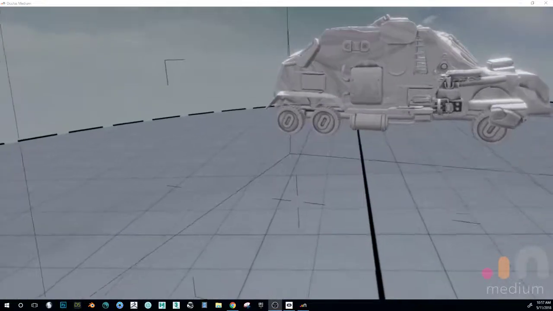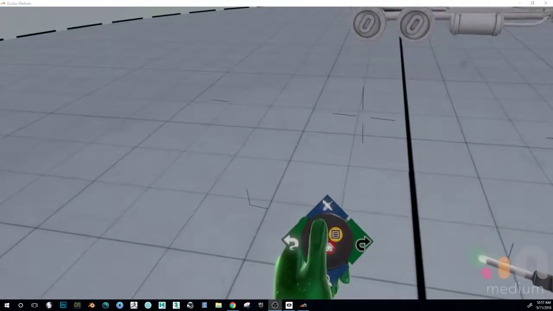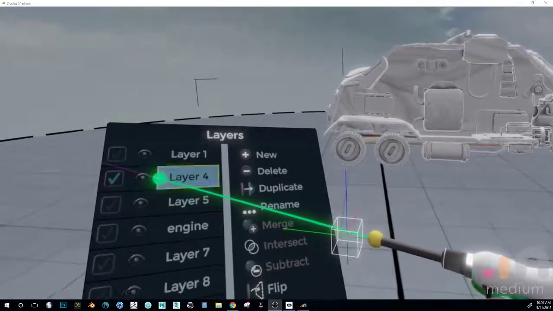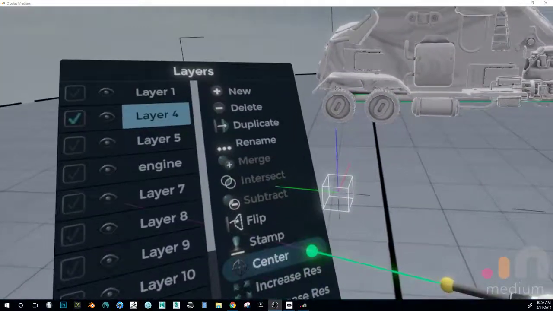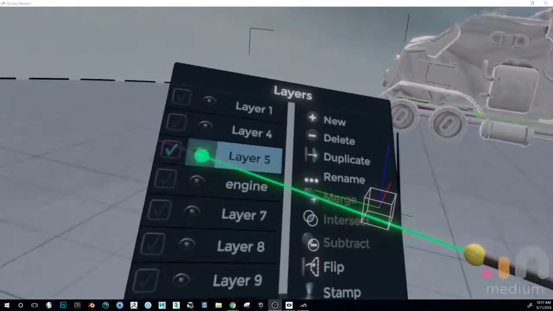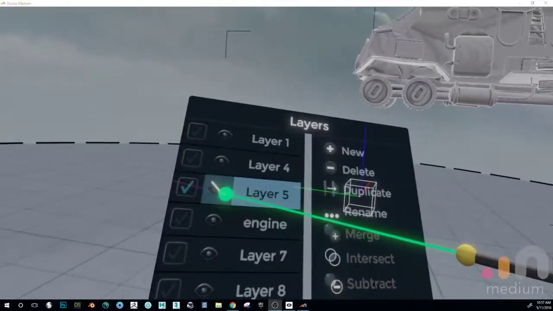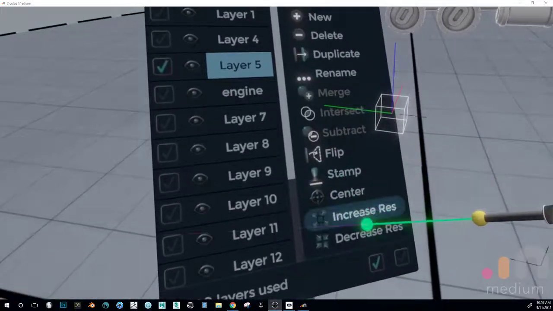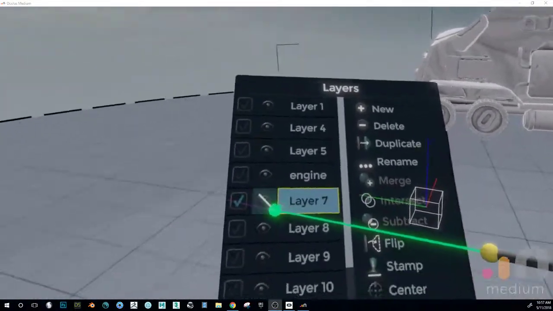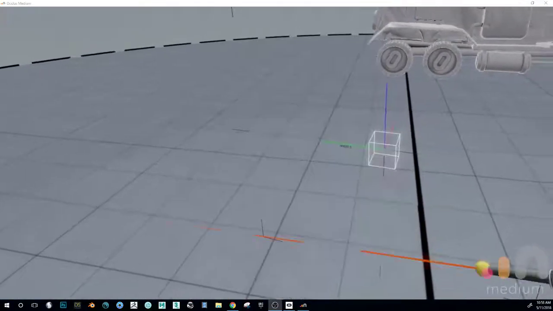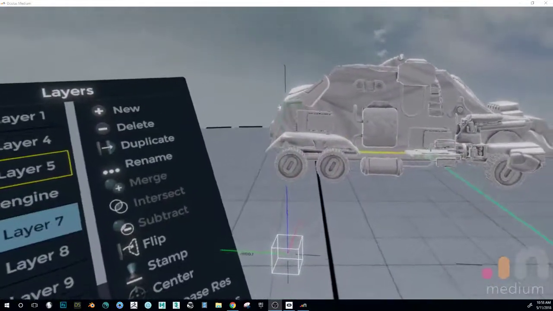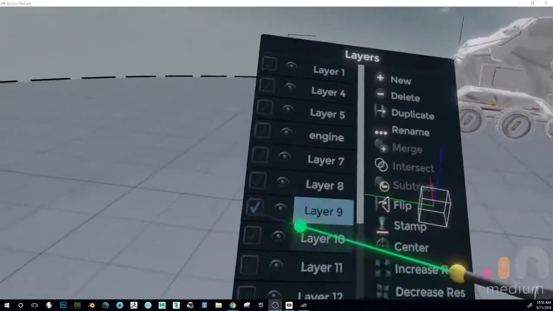All right, so maybe let's do a little bit of maintenance. See if we can decrease some layer sizes. Layer 1 is our wheels. I kind of like them strong. Layer 4 is that. We can decrease that. Layer 5 is our what? Some kind of, is it the frame? I don't even know, but we're going to decrease it. And there's the engine. Let's leave that how it is. Layer 7 is the frame. Decrease that. 8 is our roof. Let's leave it how it is. 9 is our walls.